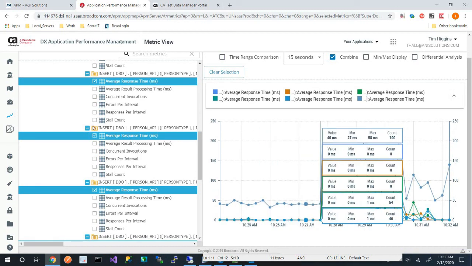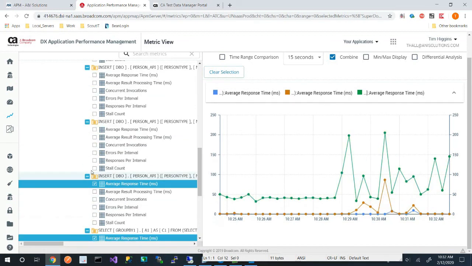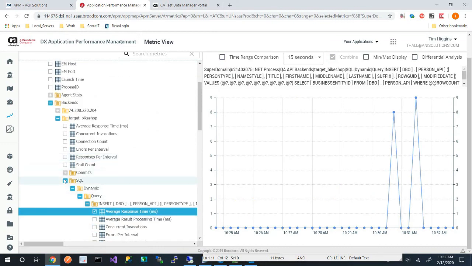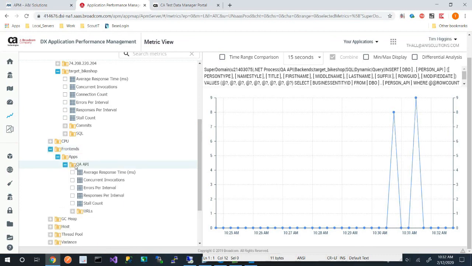Now, with saying that, that is what you can do with your metrics. Oh, let's go ahead and look at a few more things, and then we'll get away from the metrics because there's something I want to bring to your attention. Based off of that, I can see you have a web API. Your API calls a backend. Obviously, there's going to be a front end, and there is.